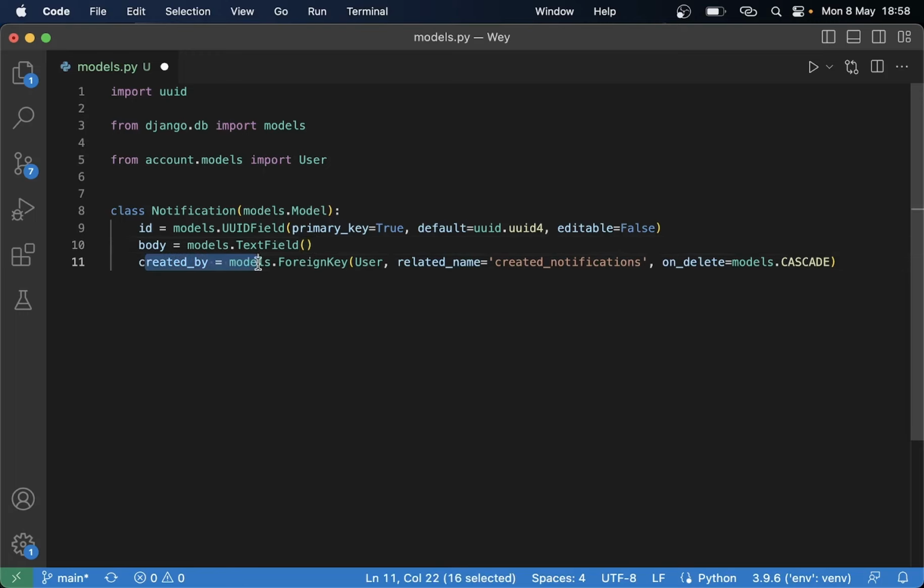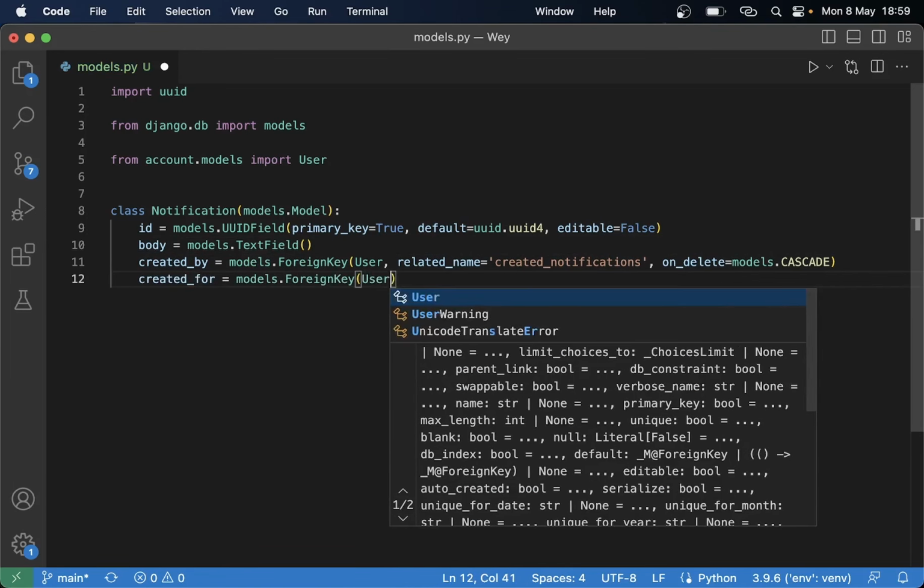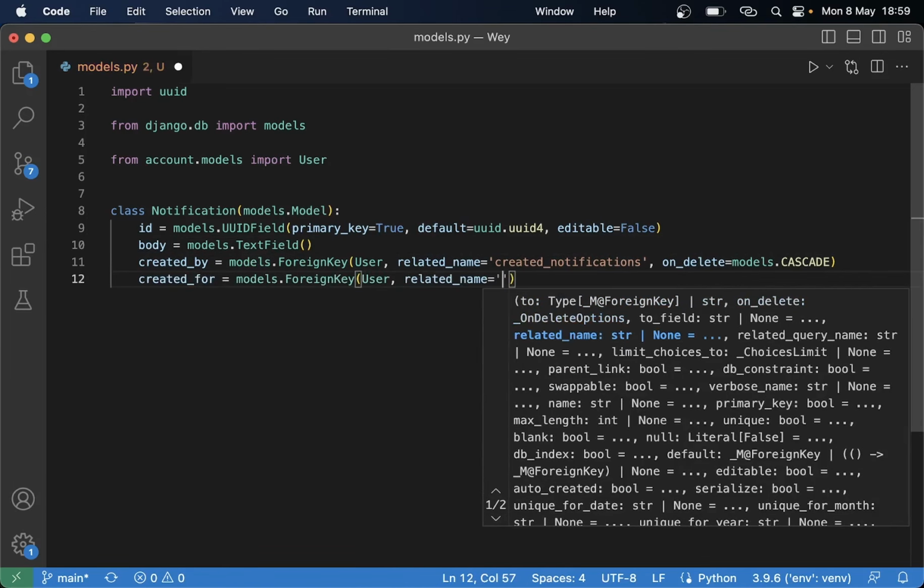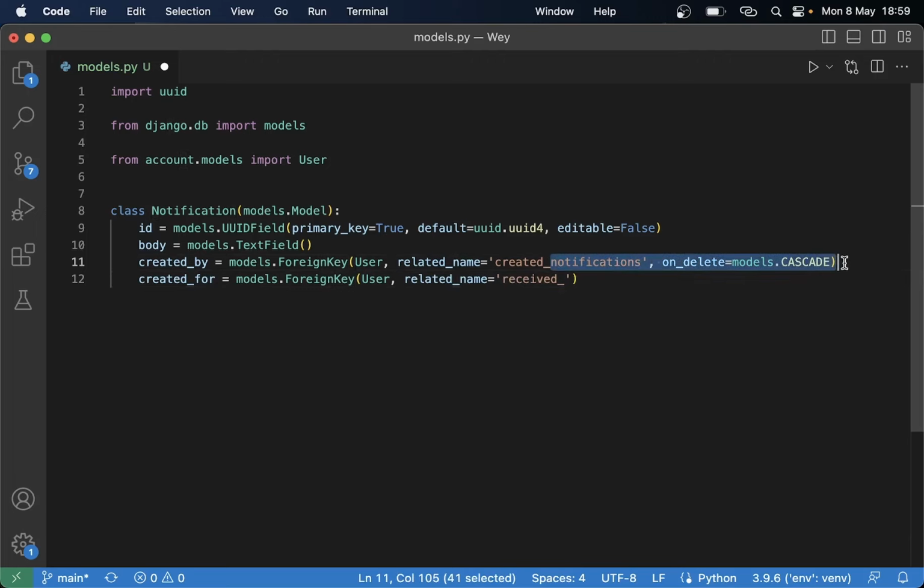And then this is who it was created by, but we need to know who it was created for as well. So created_for equals models.ForeignKey, set the user, and the related name can be received_notifications, and I just paste everything at the end there.